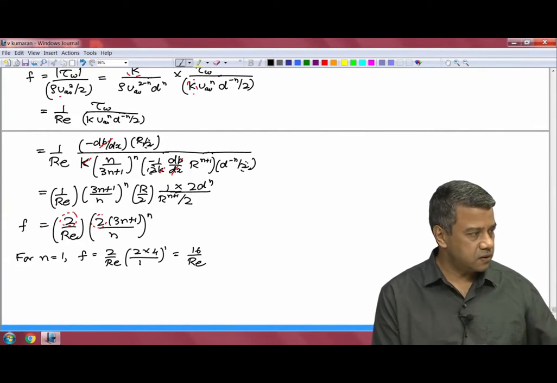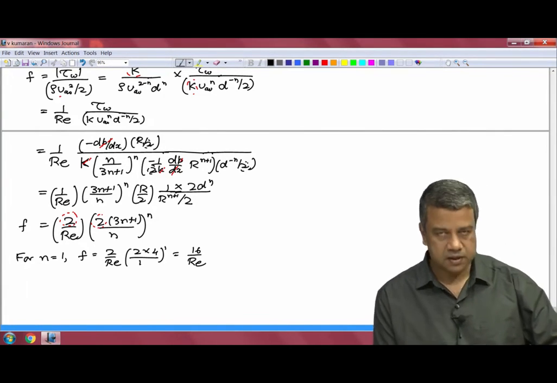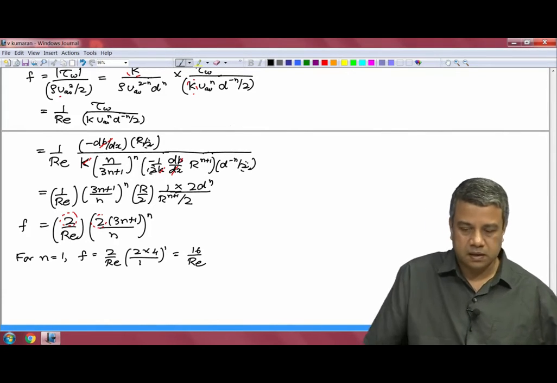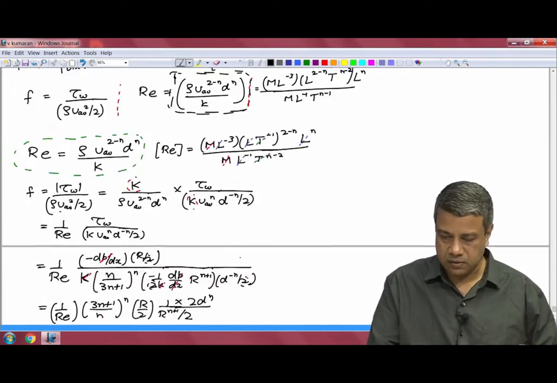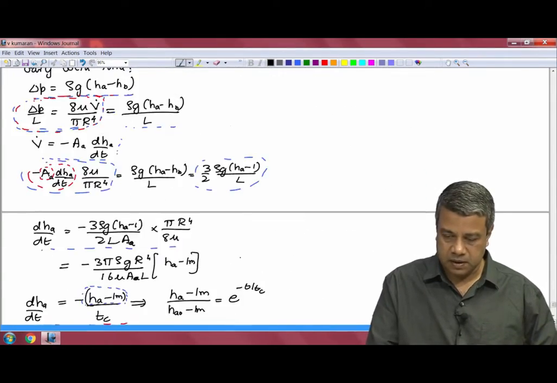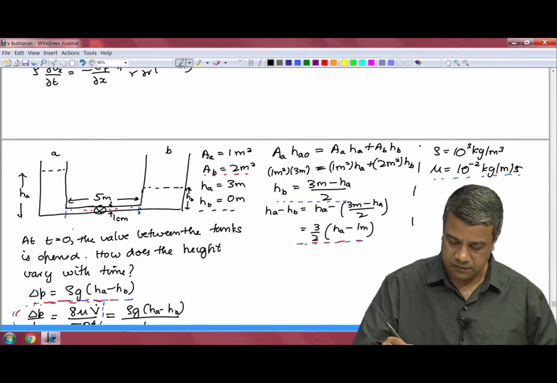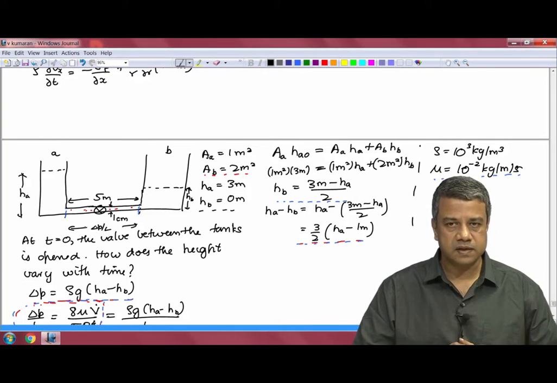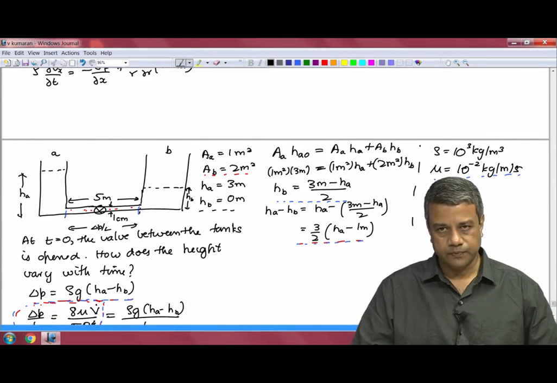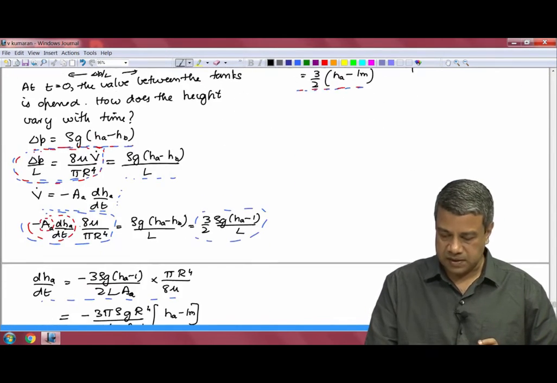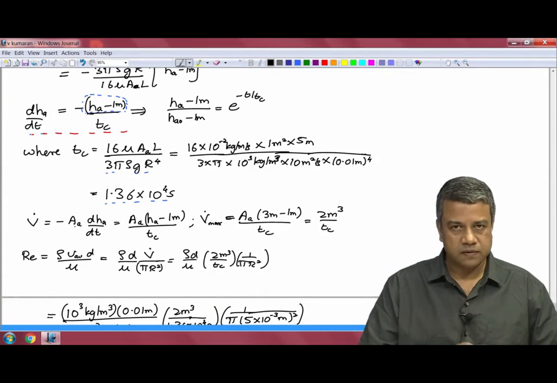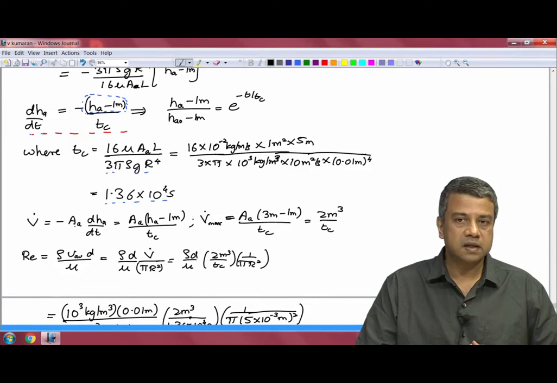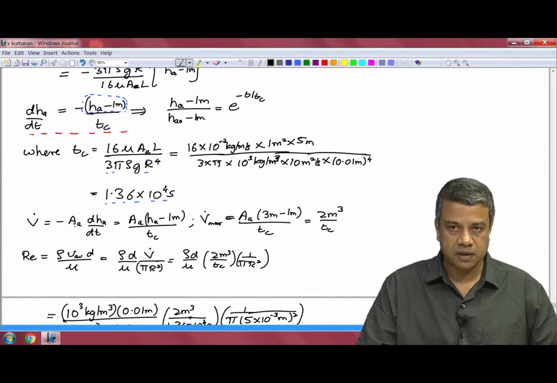So, I have shown you 2 examples. In the first one, we had actually solved a problem of how the height in a tank changes due to a pressure gradient, where we had 2 tanks connected by a pipe, and we had applied the laminar flow pressure profile for the delta P by L across these 2, and equated that to the difference in the hydrostatic heads. And based upon that, we got the time scale for the transfer of fluid from one pipe to the other, and we had also verified that the Reynolds number for the flow in a pipe is less than 2100.